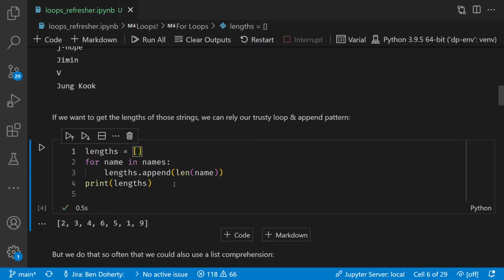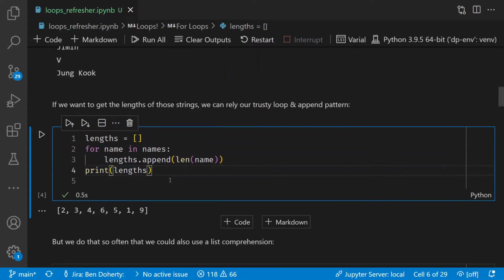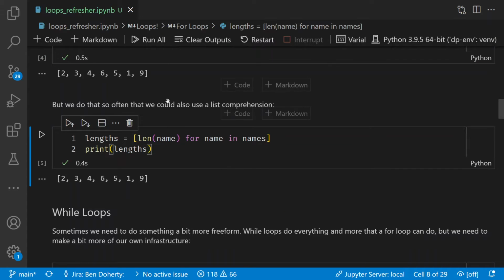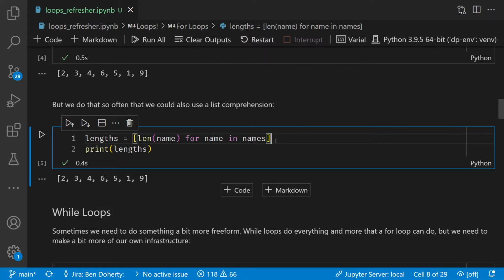And one of the things that we have found is that we do this so often that there's a Python structure for it. The list comprehension does exactly the same thing as the thing above, but it does it in one line. Because we've got those square brackets on there, we can do all of that stuff in a single line. It's very terse, it's very quick, and it's very much a sort of Python pattern that people like to use.